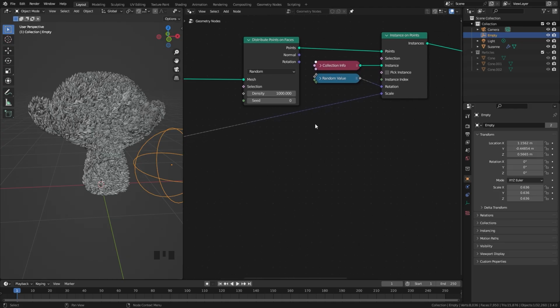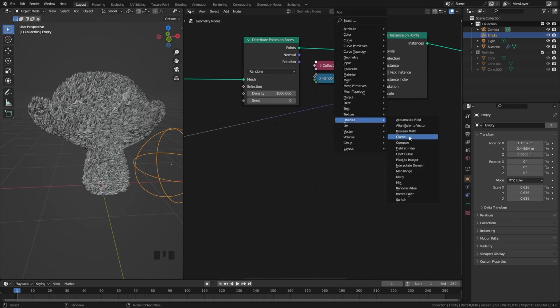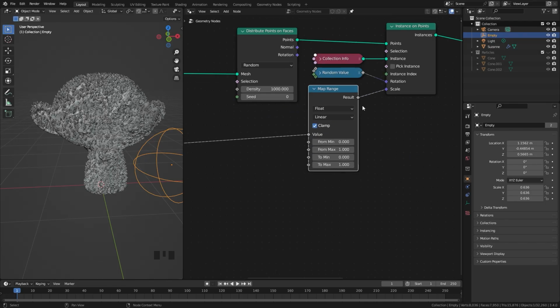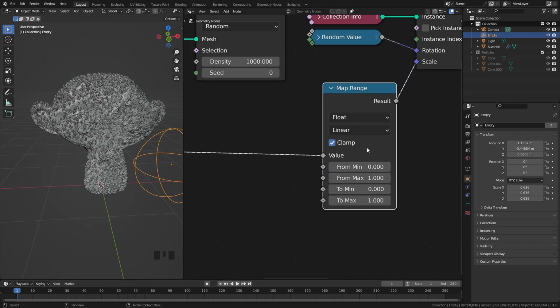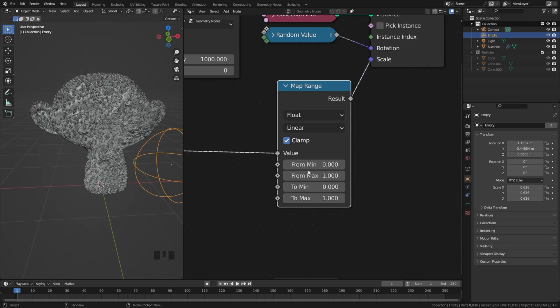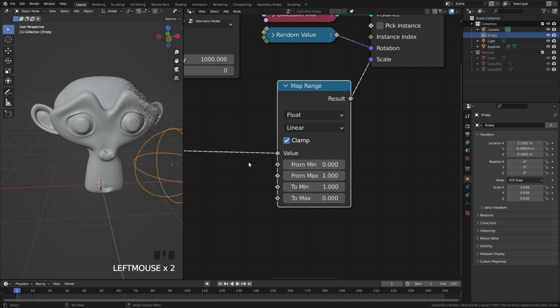So what we need to do is add in a map range node to flip the values. Let's go over to utilities and then add in a map range. We'll place that right here. And with these different values, we're going to change a couple of them. First off, the from maximum allows you to control like the gradient. And to see this a bit better, let's flip the to min to the to max. So we'll set the min to 1 and the max to 0.